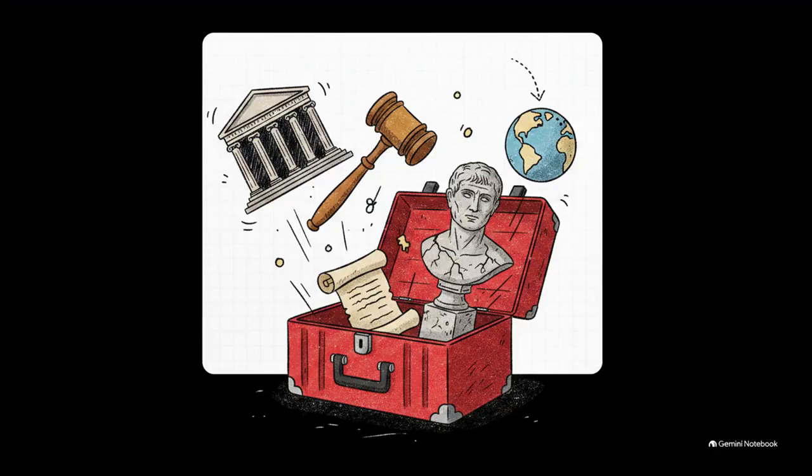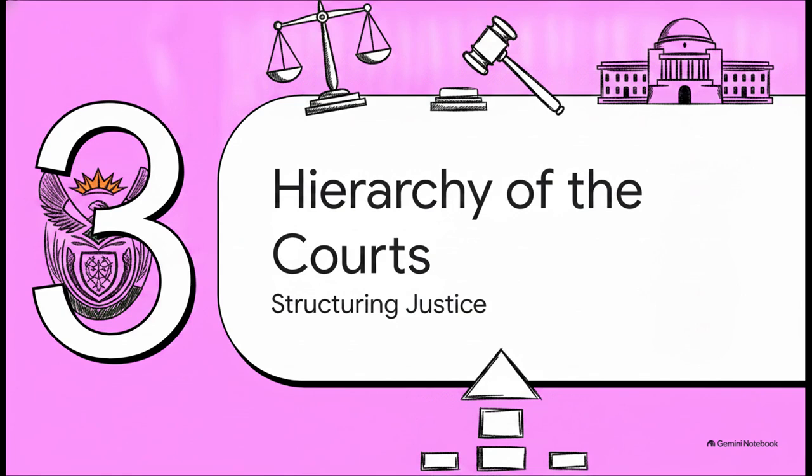Aside from the Constitution and customary law, judges have a few other tools in their judicial toolbox. The biggest is statute law, which is legislation passed by Parliament or municipalities. Case law, which are past court judgments, is also critical. Surprisingly, judges will even look back at the old authorities, literally dusting off ancient Roman and Roman-Dutch jurists. And if they're really stuck, they can look at foreign law for guidance. Just keep in mind, foreign law is only persuasive, it's never strictly binding. Section 3. Hierarchy of the courts.